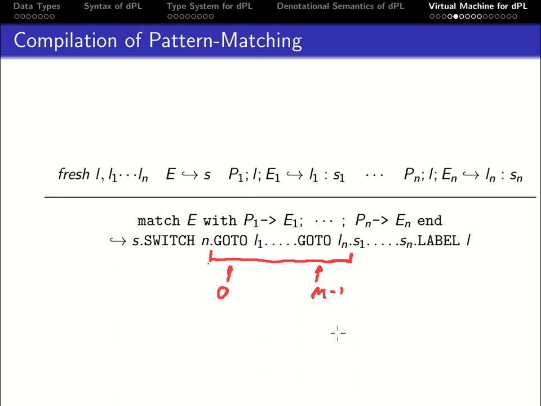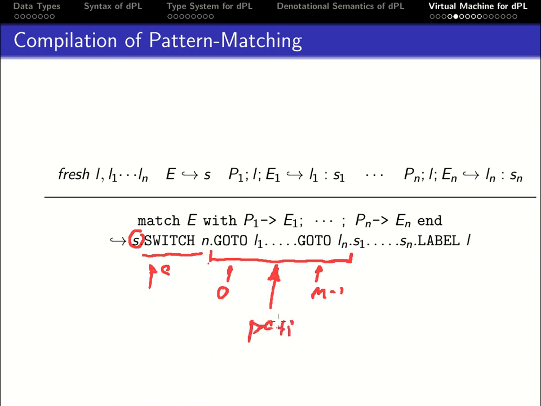This switch instruction is n, yes, because I need the size, right? I need the size of the array. The n tells me the size of this go-to array, this array of go-tos, right? That's why I have it. But this switch is going to look in the stack, which is the value of s, right? And based on that value, it is going to jump somewhere in the middle. So let's say this is PC, it's going to go to PC plus i.